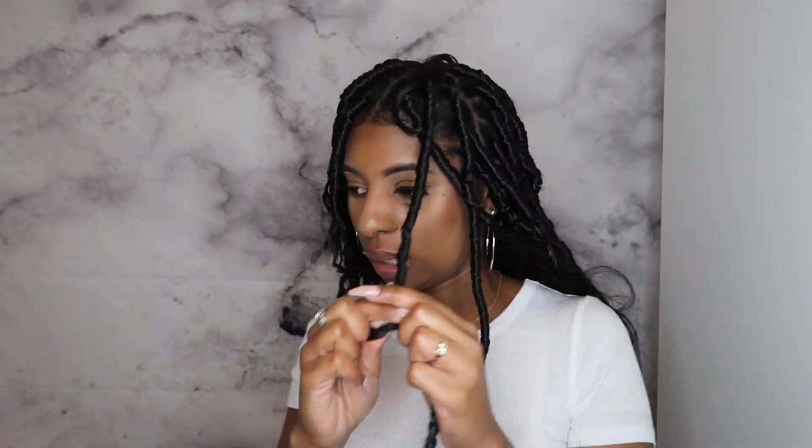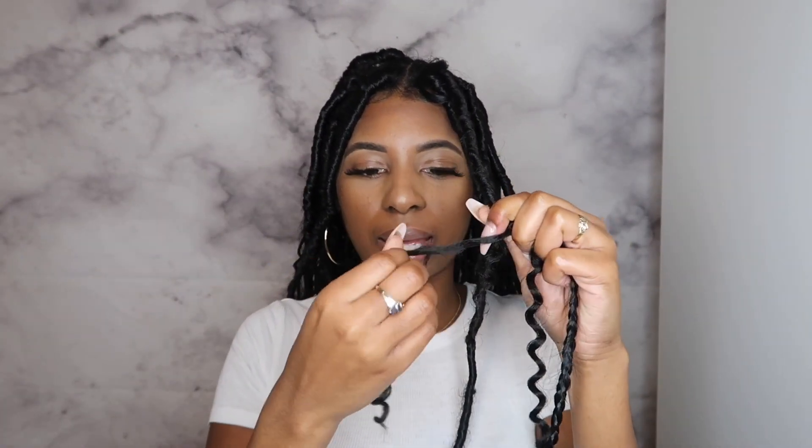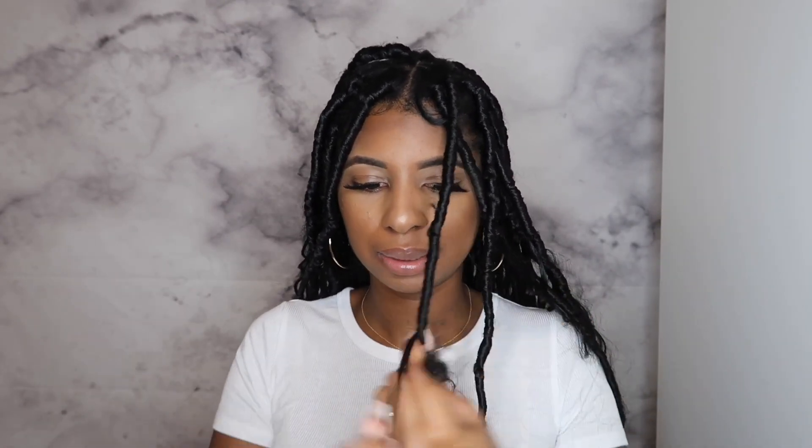I'm here down to the last strand, the last little piece. So I'm going to attach more hair because I want to cover up the rest of this braid. I'm going to add the rest of this, like this, and wrap it around that little piece — tightly secure it. I'm using only one strand when I do this, but when I originally attached it I had two pieces of Lulutress hair.